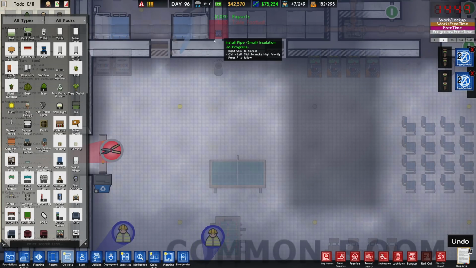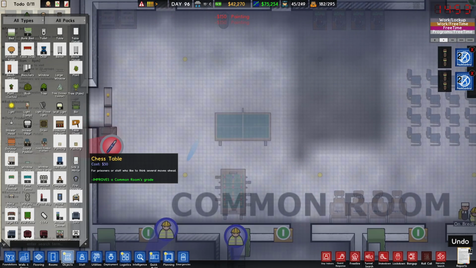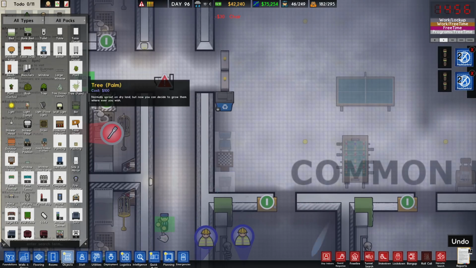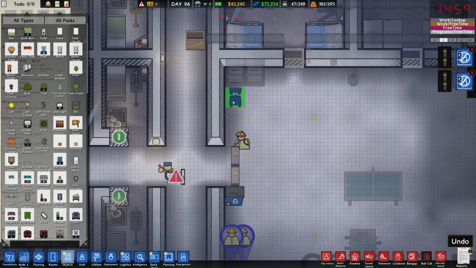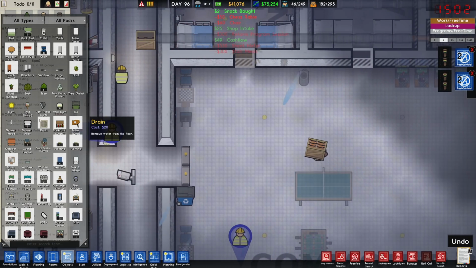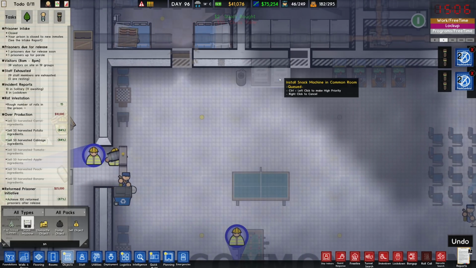All right, and then we can place some paintings around here too. That's an okay idea. Just the little decorative things, and then we can of course do the same thing with the other common room as well. We have chess here. We'll put a table and chair there. Maybe we'll do even 2 games of chess. Tell you what, let's move those snack machines. We'll put another game of chess over here in case they want to play. And we'll move the snack machines right here is fine.